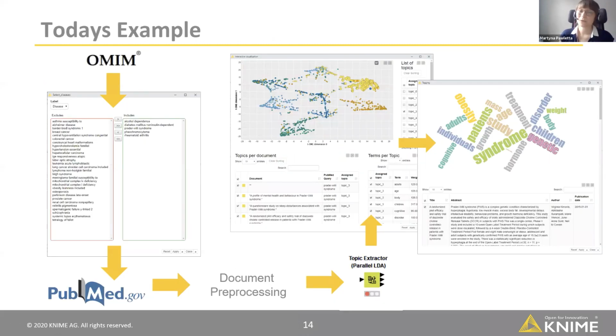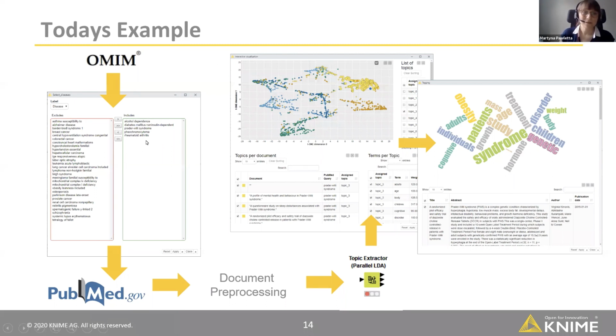Okay, this brings me to today's example. After mentioning some examples and applications that are relevant to life sciences, let me show you today's example, where we keep it a bit more traditional, and we will analyze scientific literature, so no sequences, no chemistry data. And this literature we are gathering from PubMed, so we will start with a list of diseases that we previously randomly selected from OMIM, which is a catalog of human genes and genetic disorders.